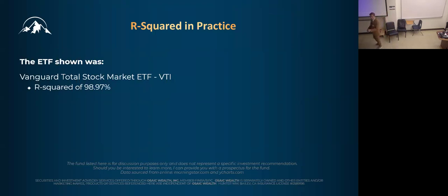Well, it's high. Yeah. So anything above 70 is considered high. It's considered strong. Although when I think of really strong, I'm thinking 85% or higher. Lower than that, it really is starting to deviate a little bit. But again, if we were to look at the total stock market and the S&P 500 side by side, the top 500 holdings and approximately 95% of the value of the holdings are going to be exactly what's in the S&P 500, because those are the biggest by value, by weight. It's going to be pretty much the same. Then there's just that little bit of extra, the small cap and the mid cap companies that are going to make up for that approximately 1% of variation. So it's very similar.